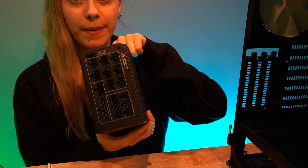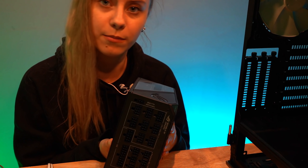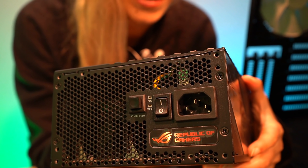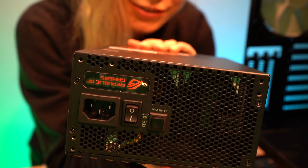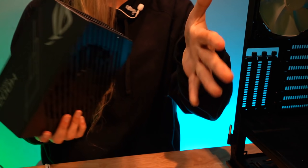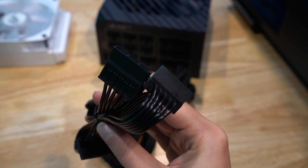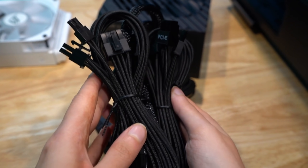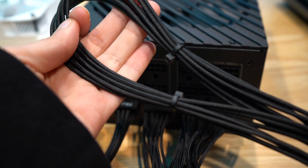I'm going to put in the power cables into the power supply, then the cable extensions, and then assemble more stuff. By the way, on the back of the power supply it has the logo, but I'm going to have to do it this way so it's going to be upside down — it'll bother me a little bit, but it's worth it. Here are all the cables we need: big boy power, SATA power, a couple for the graphics card and CPU.